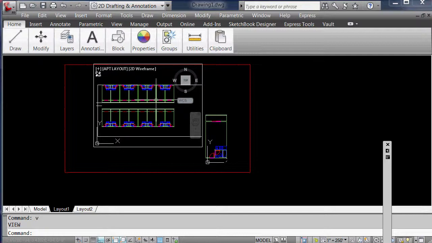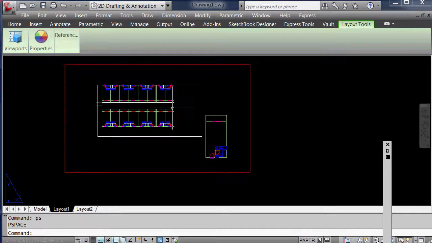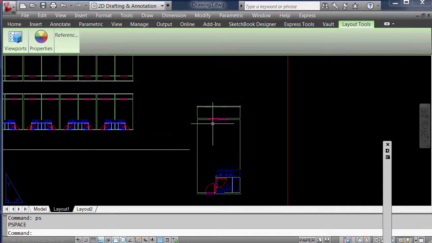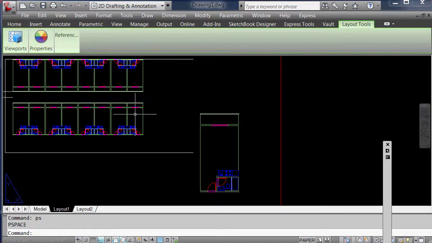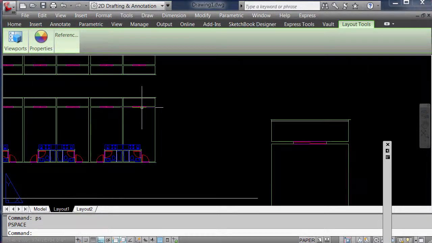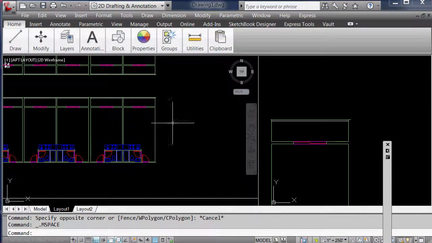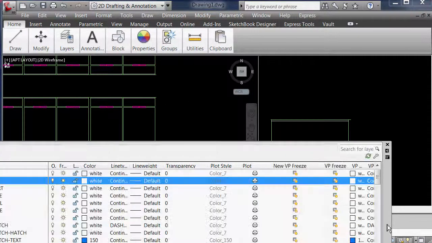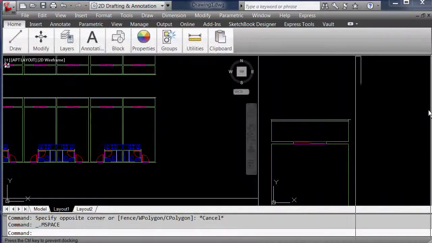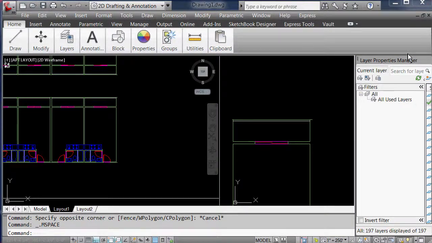I should be in business again. And there we go. Okay, now let's get back to the viewport freeze. Let's say I want the viewport freeze here. I didn't want to see the ceiling elements, but I did want to see them in my close-up. So all I have to do is go back in here, go to the layer manager, and again that was ceiling, right? Oh, I hate when that docks like that.